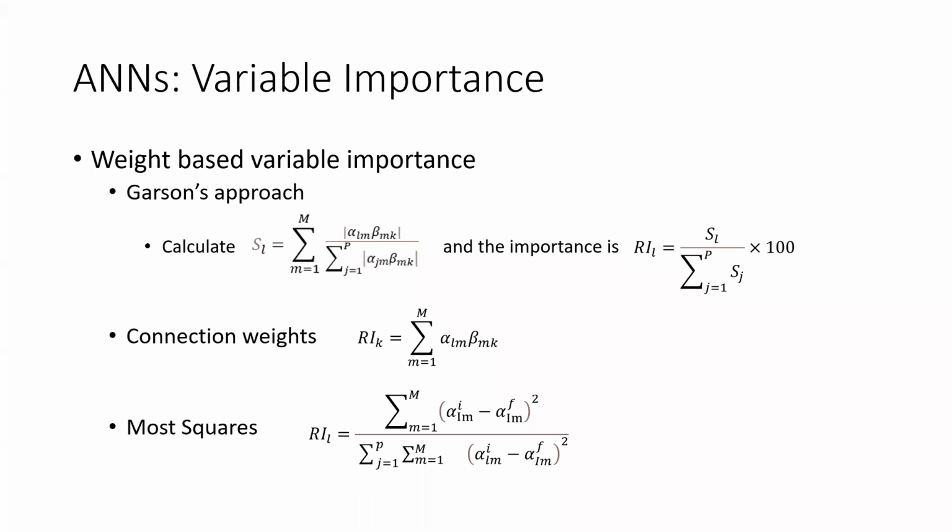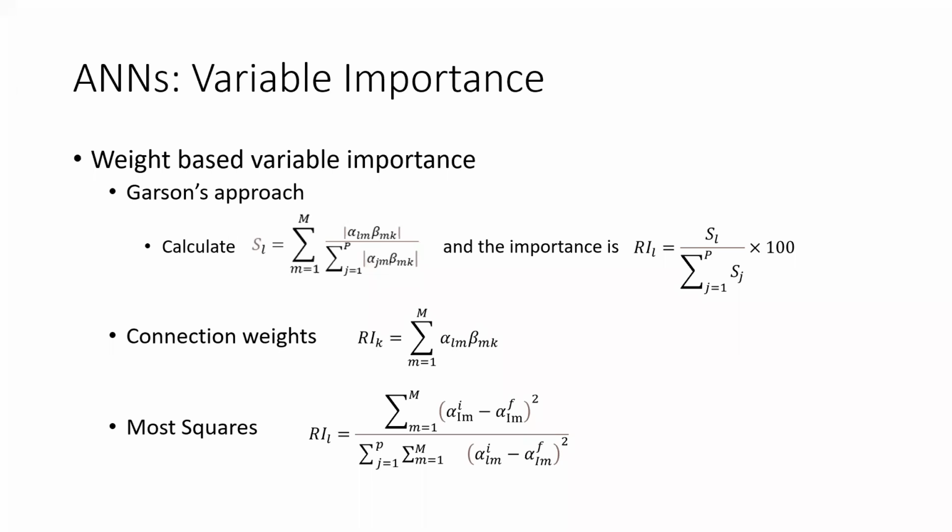And the focus of what I'm going to talk about. Now, we're going to go through these, and then I'll mention there are some other ways that you can go about this, but a lot of the importance measures developed for artificial neural networks, again, are based on those relative weights that you see for the neural network. So the first approach was developed in 1995 by Garson, I think in 91, and then in 95 Goh advanced it a little bit further.